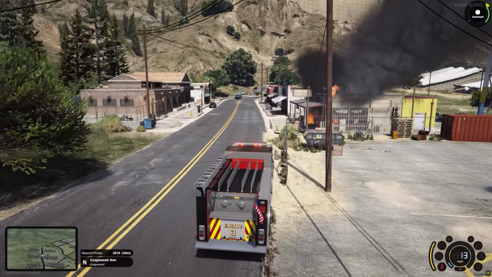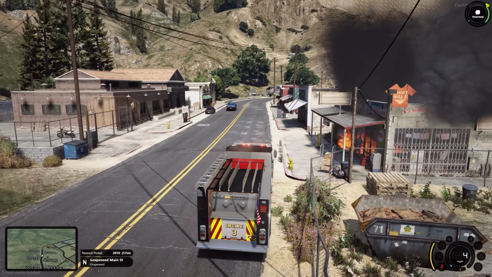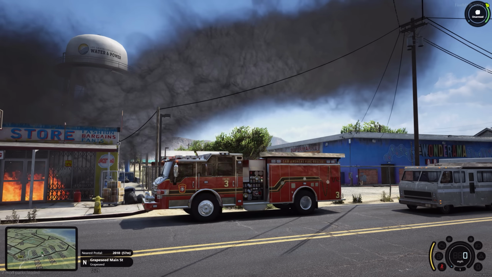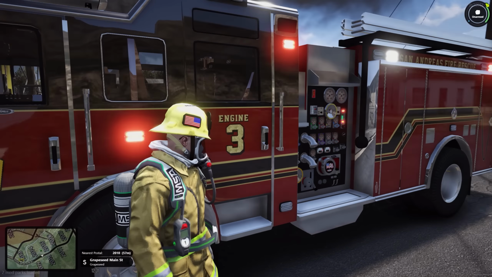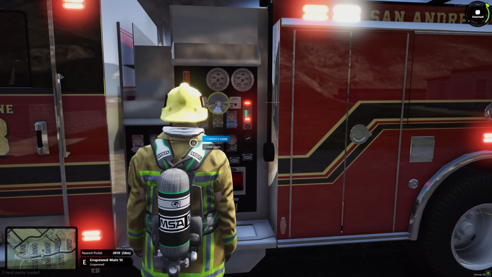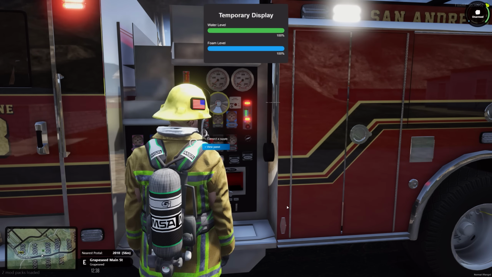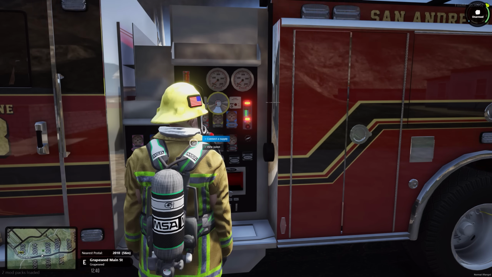I do have to adjust the XY coordinates for some of the hose placements, but I will show you what we got going on. So the discount store is completely on fire right now, and we're going to hop out and I'll show you how easy it is to use Z-Hose. I'm gonna come over here, I'm gonna hold G to connect the supply. Now at any time I can go down and view the panel so I can see how much water is actually there and foam. So we can come back, go to connect the supply.